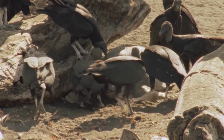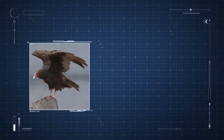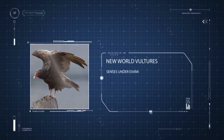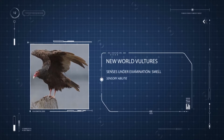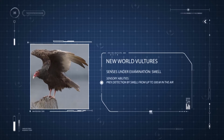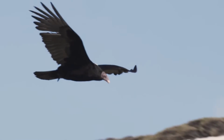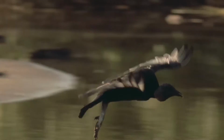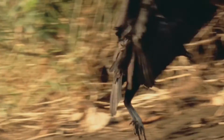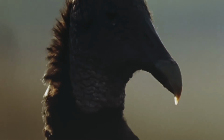To locate their food, they use their nostrils. Black vultures and their relatives, turkey vultures, are usually death's first responders. Their sense of smell gives them a hearty head start on other scavengers. Black vultures scan the area below them from around 300 meters. This Air Force patrols beaches where vegetation is scarce, supplementing their scent detection with a bird's eye view.